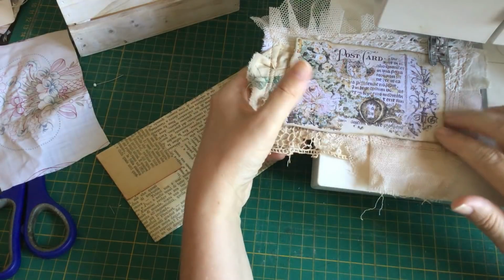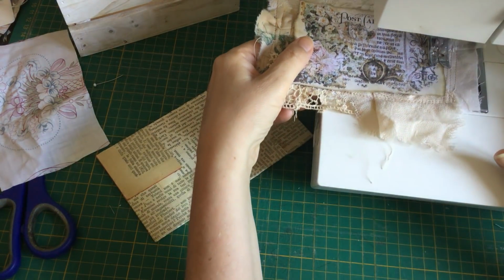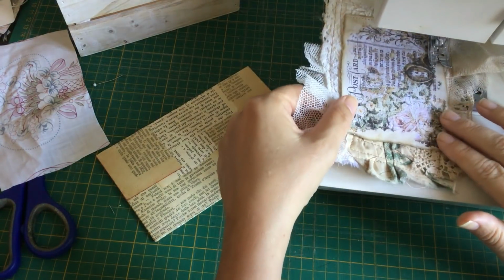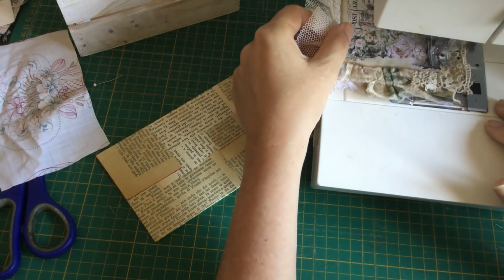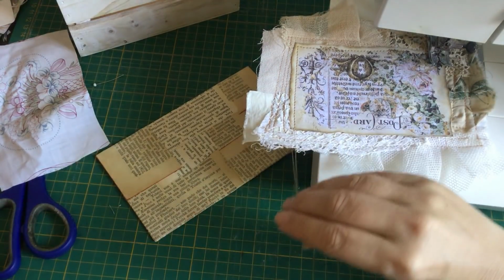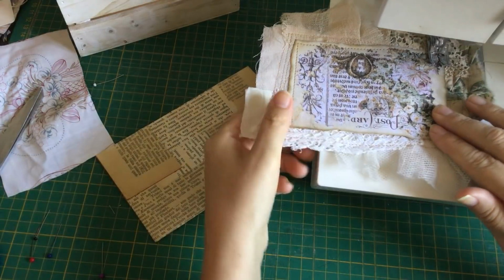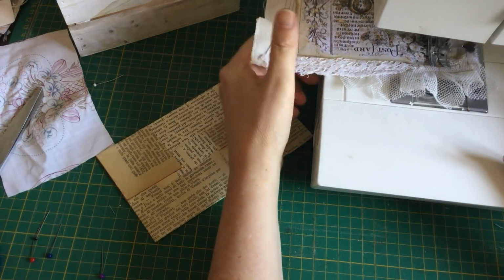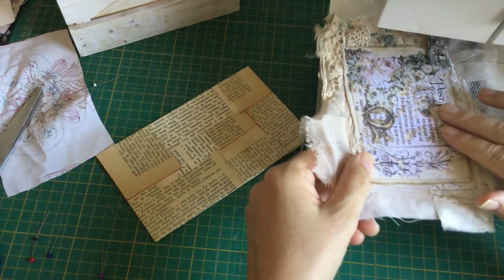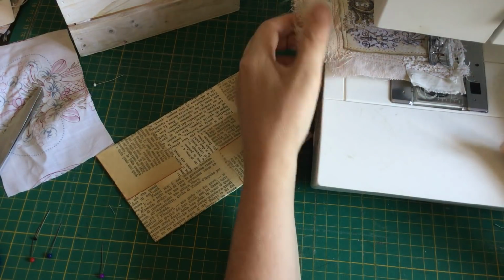Now I'm just going to stitch around this, and remember there's no glue there, so there's no problem. I'm going to try not to relax, so that way I speak loudly throughout the video. I think this is very pretty. And I might go around twice just for fun.